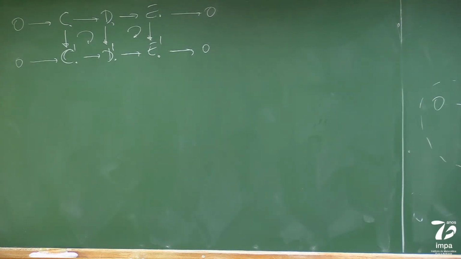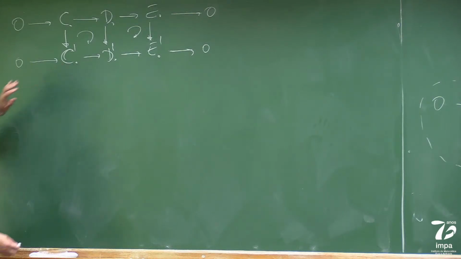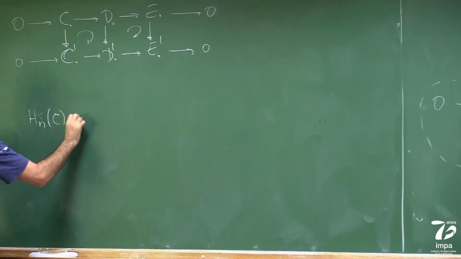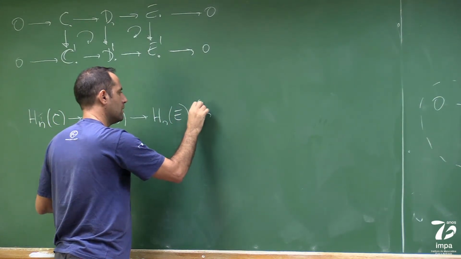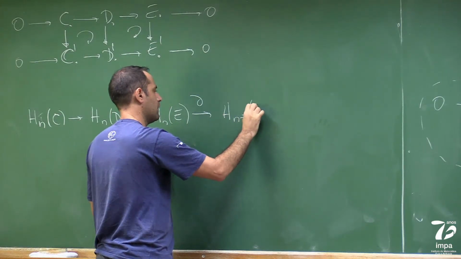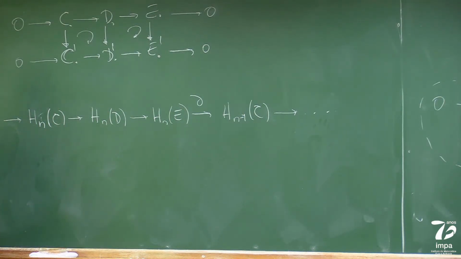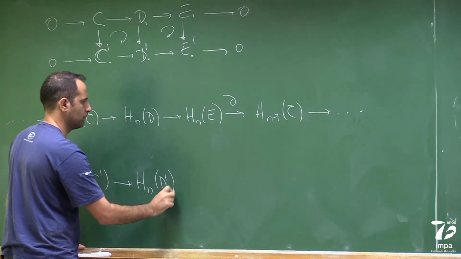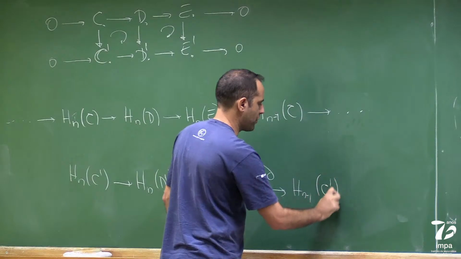And moreover, for every n and n minus 1, you're going to have an arrow commuting with the differentials. So that's the fact that these maps are maps of complexes. Suppose you have something like this. Then we have exact sequences from Hn of C to Hn of D to Hn of E, delta to Hn minus 1 of C and so forth. And this comes from E as well. And the same thing for the primed ones. Here we're going to have another delta. Here we have Hn minus 1 of C prime and so forth.